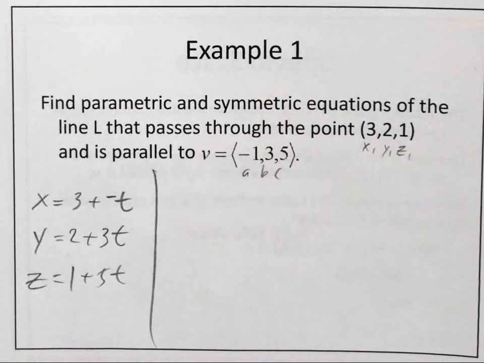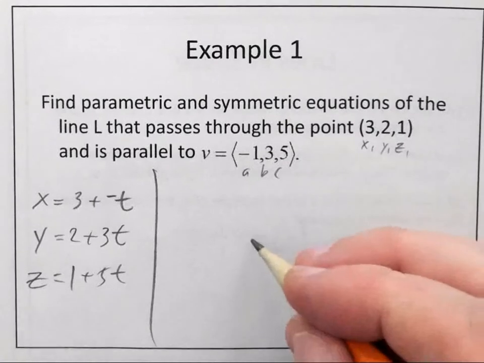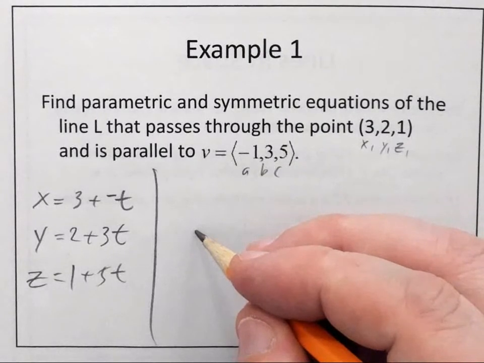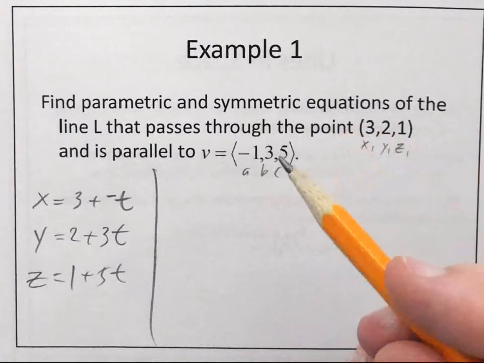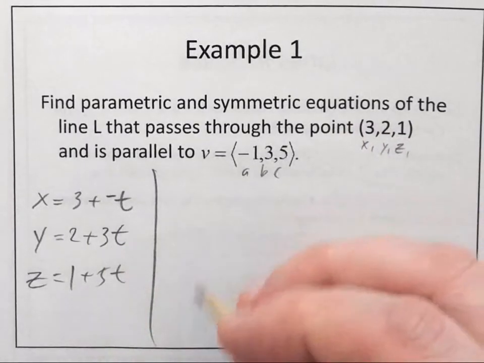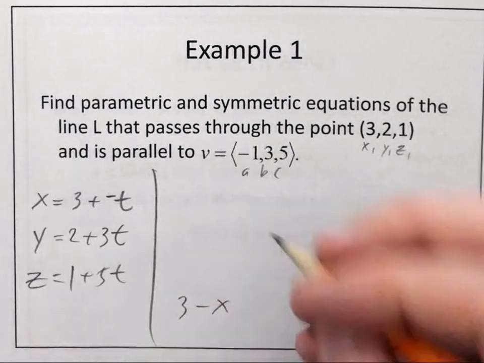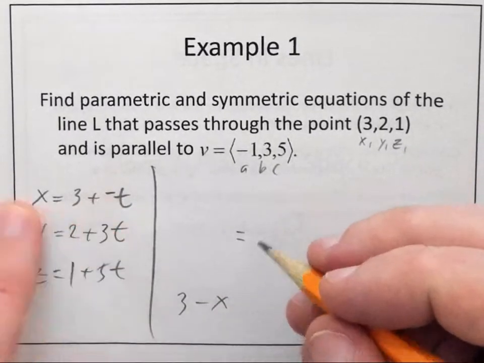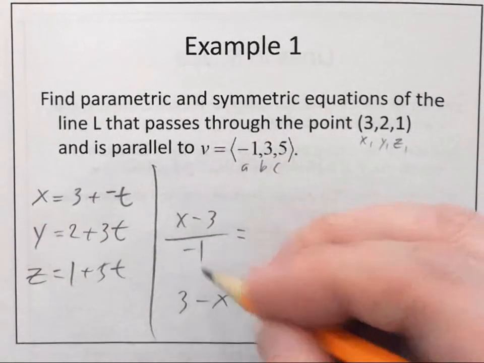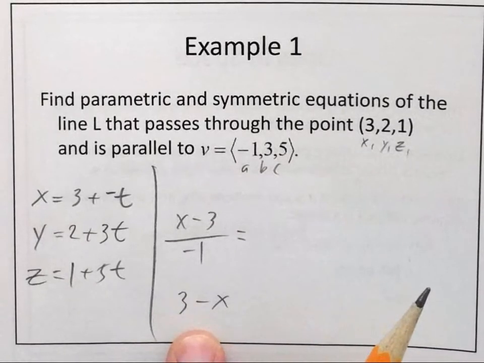Then for symmetric, I just want to solve for t. So what would be the x part of the symmetric equation? Say that one more time. 3 minus 1 over x? Remember, you're solving for t, right? Yeah, you could either do 3 minus x, or just to keep it in that fraction format, you could also move over the 3. So you have x minus 3, and then what are you dividing by? Negative 1. I'll keep it in that format. Honestly, if you have this, that's fine as well. Or if you have negative x plus 3. Any of those 3 would work.